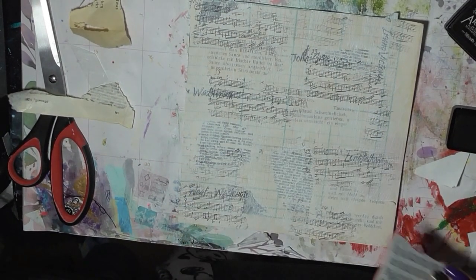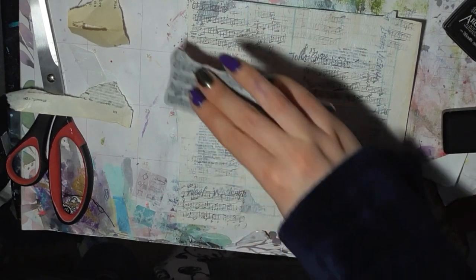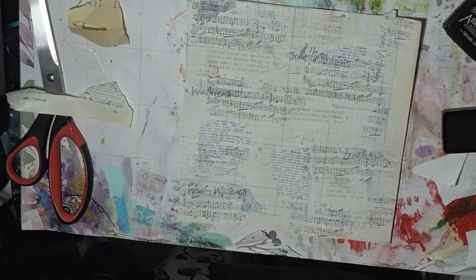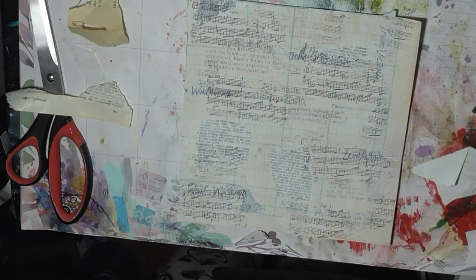Just get some lighter stamping done. The boiler. Someone's just washing something downstairs. Okay. Let's put that back. That's that done.